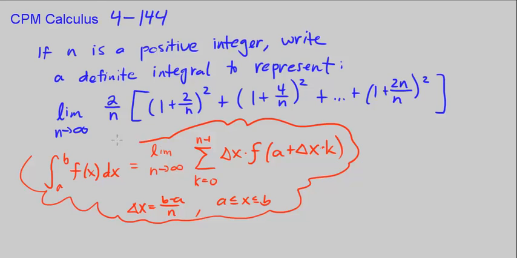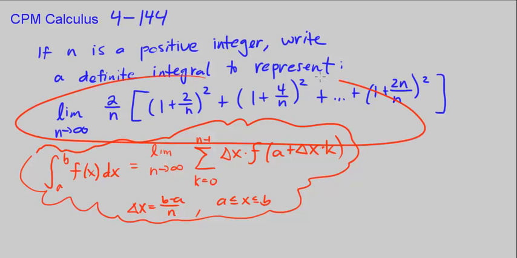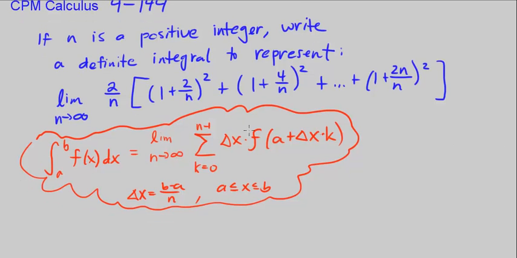So let's go ahead and pull out that information from our expression here. Well, this is just like delta x here. If delta x is equal to 2 over n, because that's what's being multiplied to every term, then we know that's equal to b minus a over n. So that's telling us, at the very least, b minus a is equal to 2, because they're both over n.